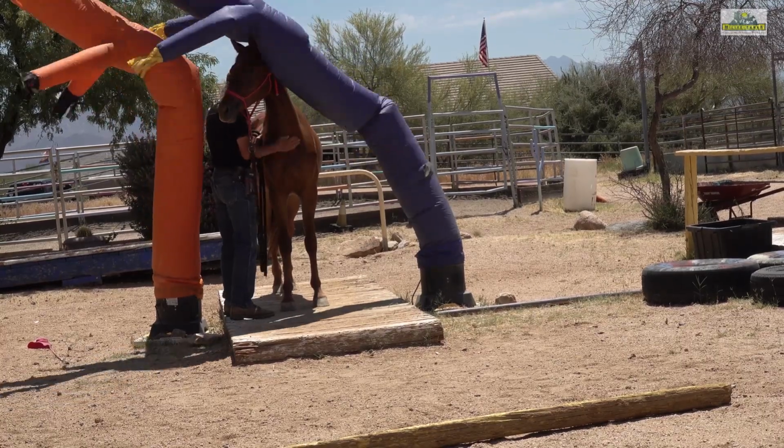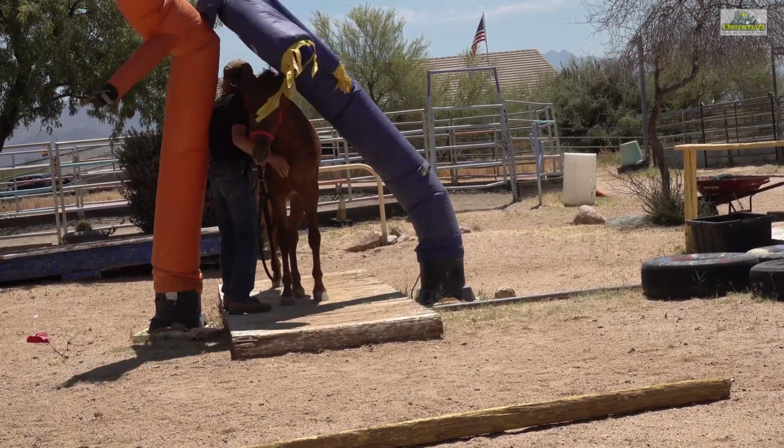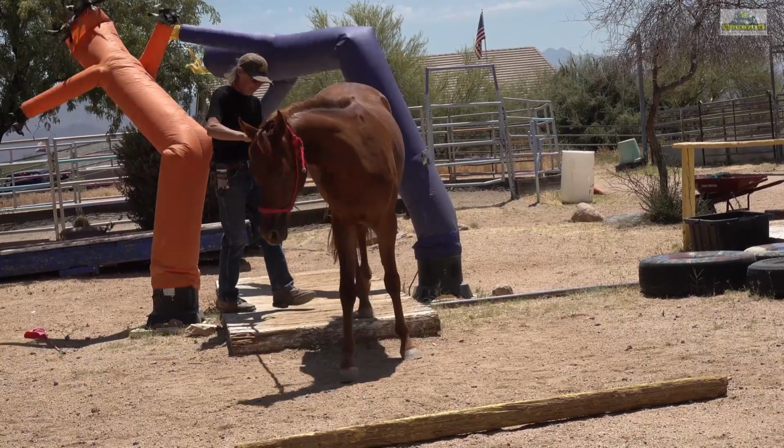Semiramis is a very intelligent horse, attentive, calm, talented and joyful. It is a pleasure to work with her.